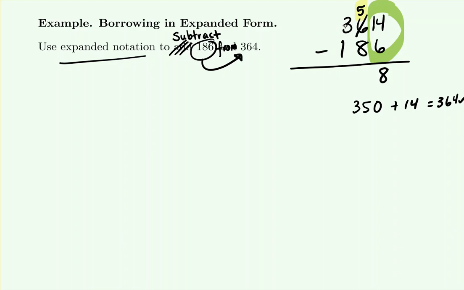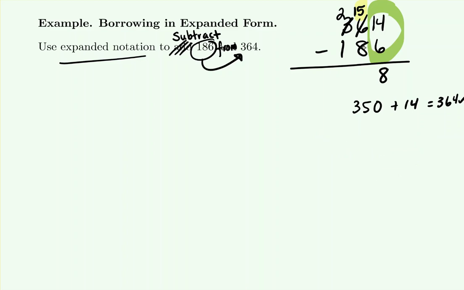So the technique is you then borrow from the next place over. So you decrease this to 2, but what that's really representing now is 200, right? But we can't change the value, so you then add a 1 here, plus 15, since it's in the second position, is multiplied by 10, plus 14, which is still 364. So this rewriting is not changing the value at all. It's just allowing us to actually think of the subtraction.